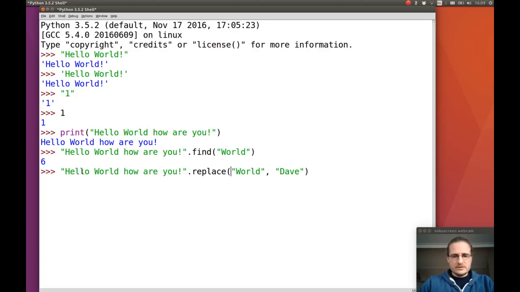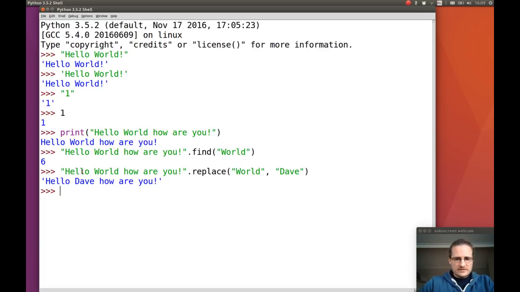So the first parameter that we give to the replace function is world. That's what we are looking for. And then we are replacing it by Dave. So this is a simple find and replace function. So if you press enter, it gives back, hello Dave, how are you?